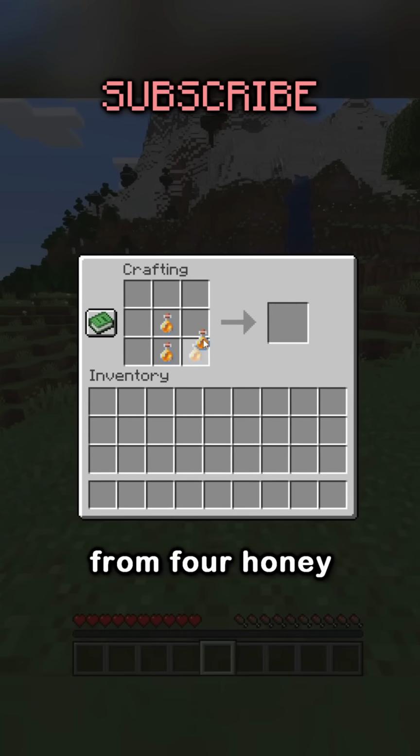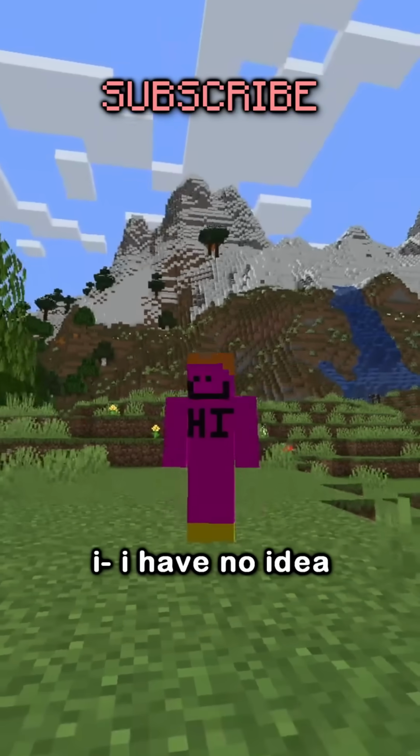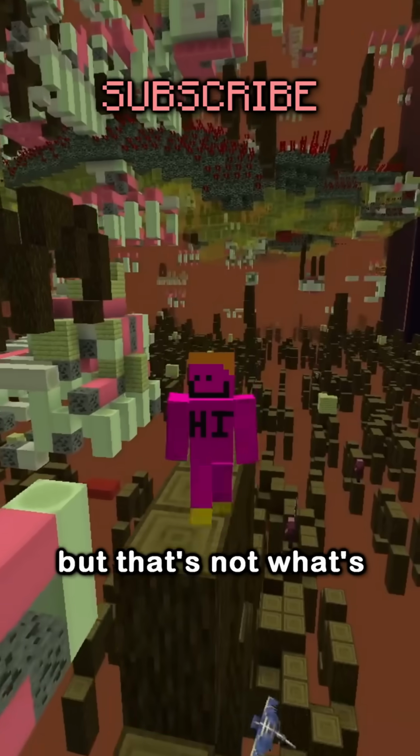I just found something weird about the honey block. The honey block is made from 4 honey bottles, which you get from... I have no idea how to get honey, I'm gonna be honest. But that's not what's weird.